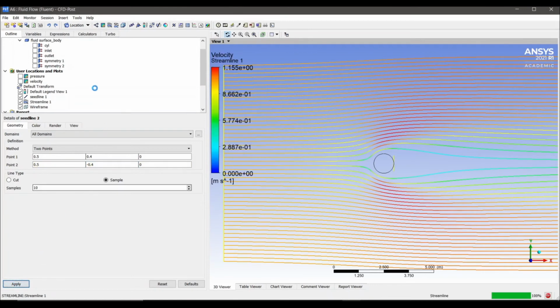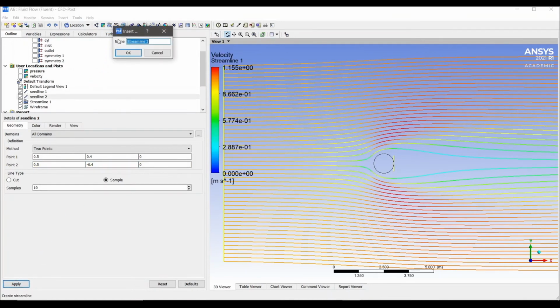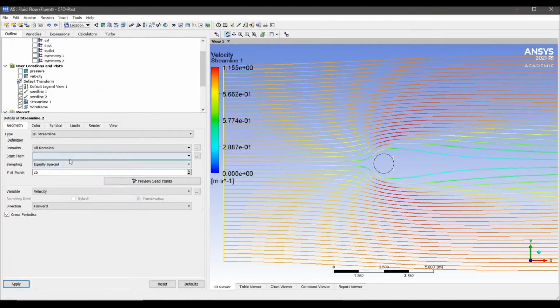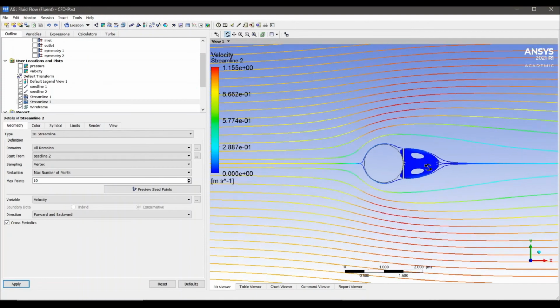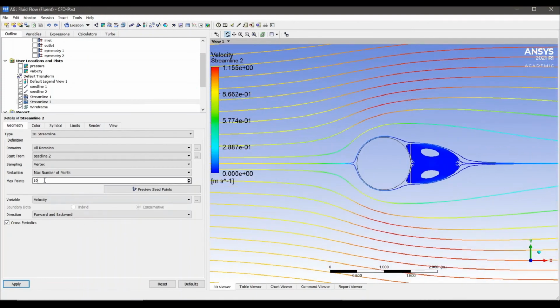Now we will apply, and we will create our second streamline. The direction will be forward and backward, and we will hit apply. This is the streamline for the wake region. However, it's too dense, so we'll decrease the number of points.